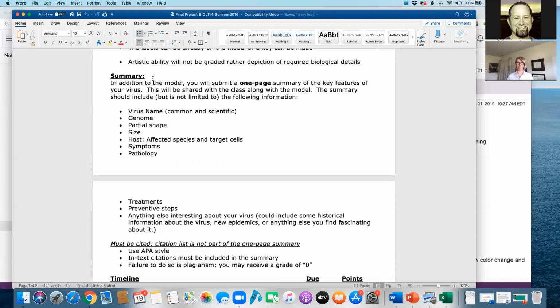So then the other part of it, not just the model, but also a summary. I wanted them to demonstrate they understood the structure, but also write up and do that research. So even if I couldn't see them face to face every day, they were demonstrating to me that they understood what I was either giving them in video lectures or asking them to read.